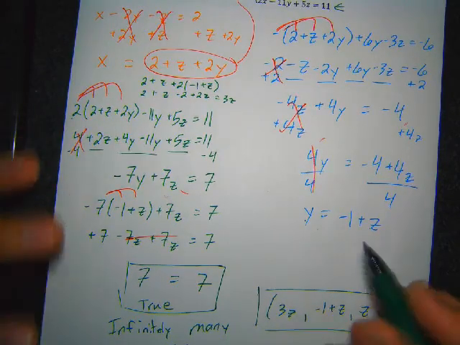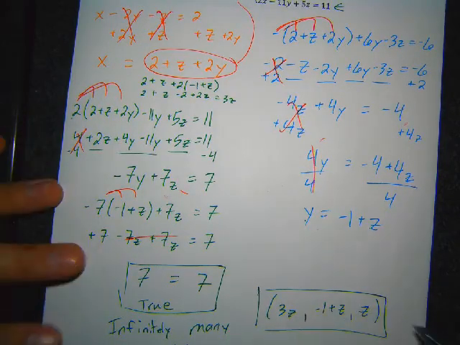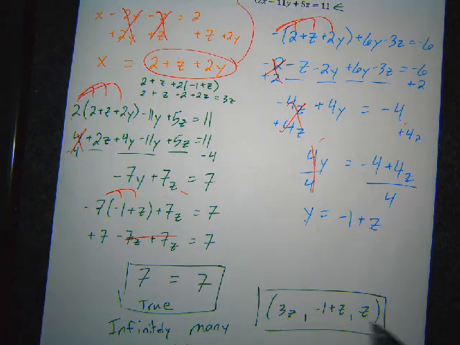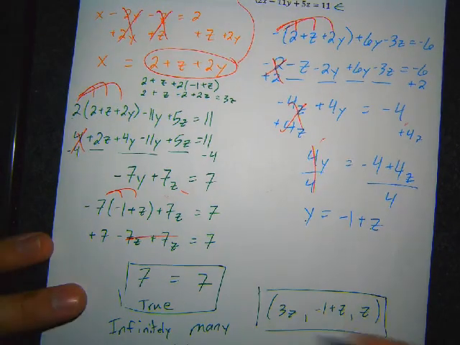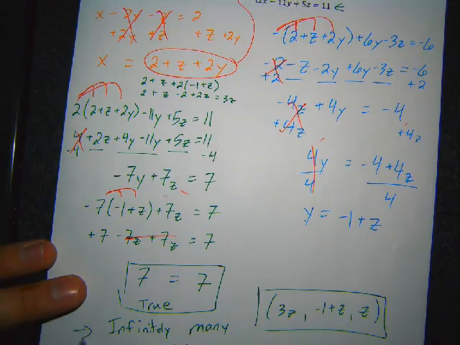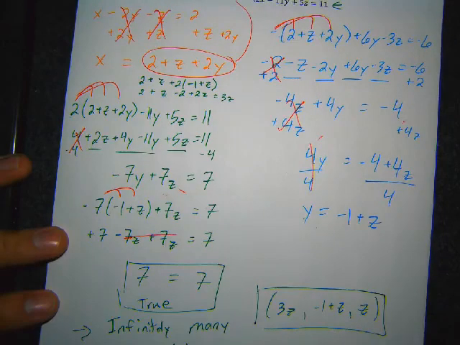So this just finds the pattern or the trend to the answers. If you pick a number for z, you can plug it in and get an answer. But there's infinitely many of them. I'm not really worried about this so much as I'm worried that you should know infinitely many solutions. That's what I would look for on the test.